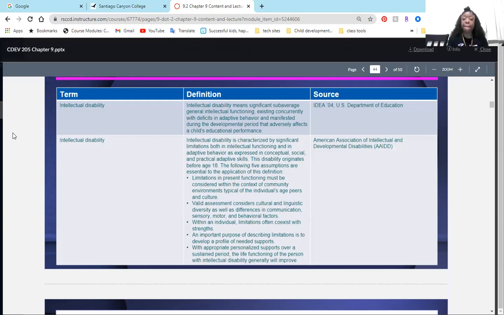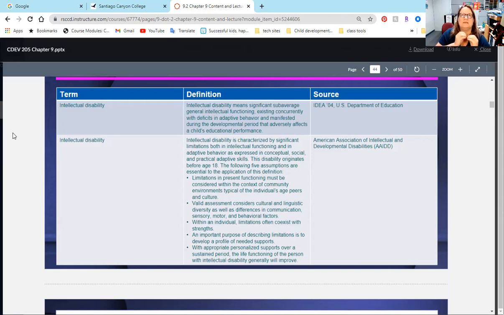Okay. So the category would be called intellectual disability, right? So IDEA would say, this child has been identified through this process of standardized tests and all this data collection to have an intellectual disability, not a diagnosis, but a categorical, basically range of supports, right? So if we've determined that this student, we checked their eyes and we checked their ears and they don't need glasses, they don't need hearing aids, we would not put them under visual impairment, right? We took those off the table. Their ears are fine. Their eyes are fine. We're not going to treat them under visual impairment. We treat them under intellectual disability.